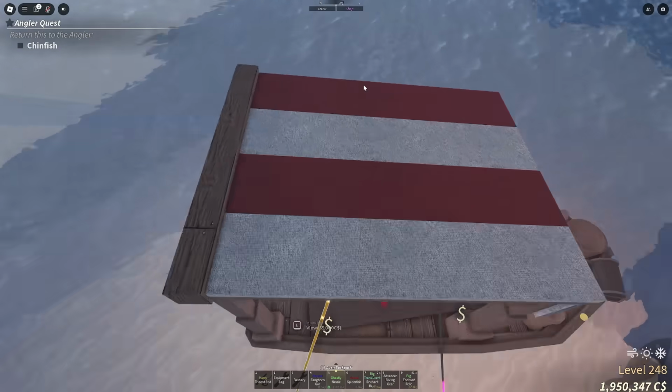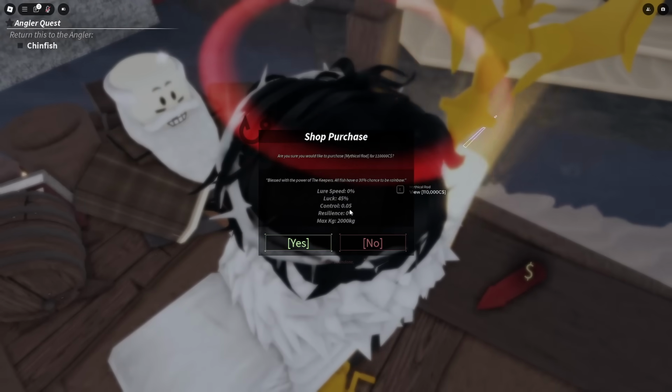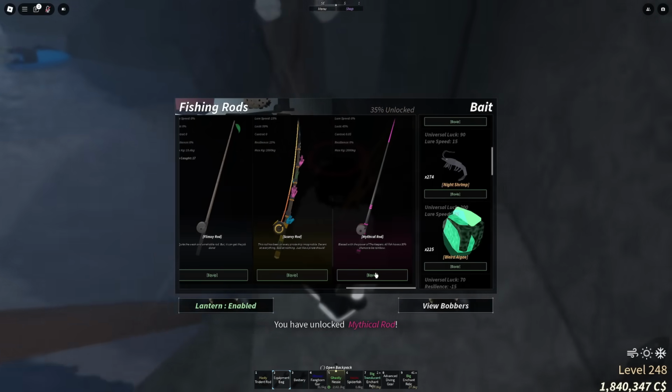So here are the stats of the mythical rod. It is pretty good. It is pretty good. Good luck. Actually, no, the stats suck. Why do people use this? I have no idea. I actually just stay with the scruffy rod. Honestly, I thought the stats were way better.